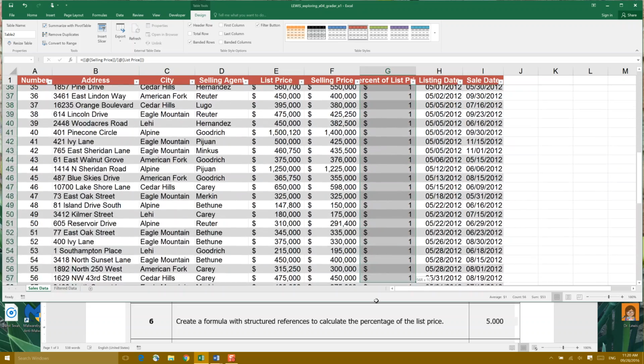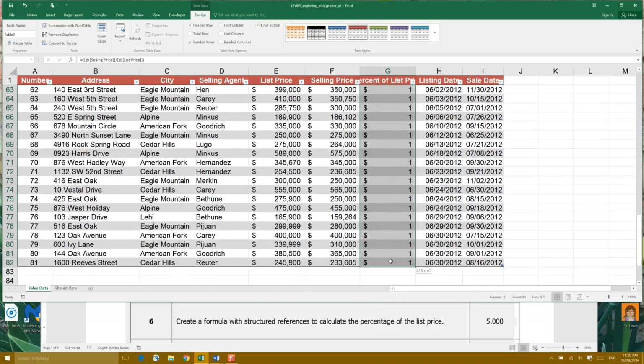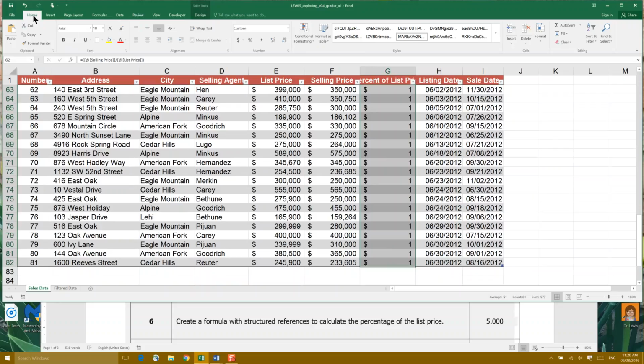So I'm going to highlight the whole column. And I'm going to come back into the Home tab and come over here to the Number panel. And under Number panel, you can either click the pull down and go for your number format, or right up here at front happens to be percent style. I'm going to click percent style, and then we have our percents.